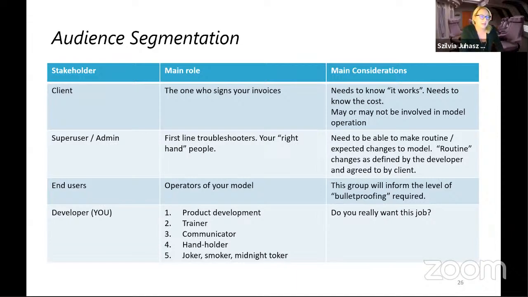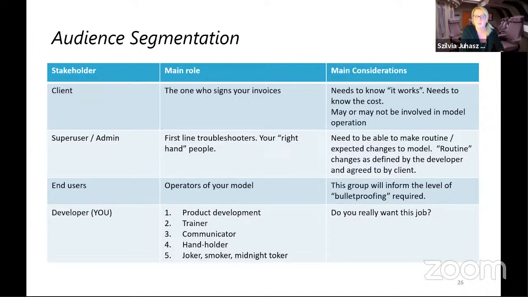And then as far as the end users go, I like to divide them up, if I can, and by the way, these might overlap. They can and often do overlap, which makes things more complicated. But I like to divide my end users into what I call super users or admins and regular end users. Super users tend to have a little bit of a higher skill level, or at least you have provided them with more in-depth training. So the routine changes, things that you would expect the end user to be able to handle on their own, the super user should be heavily trained in how to do that.